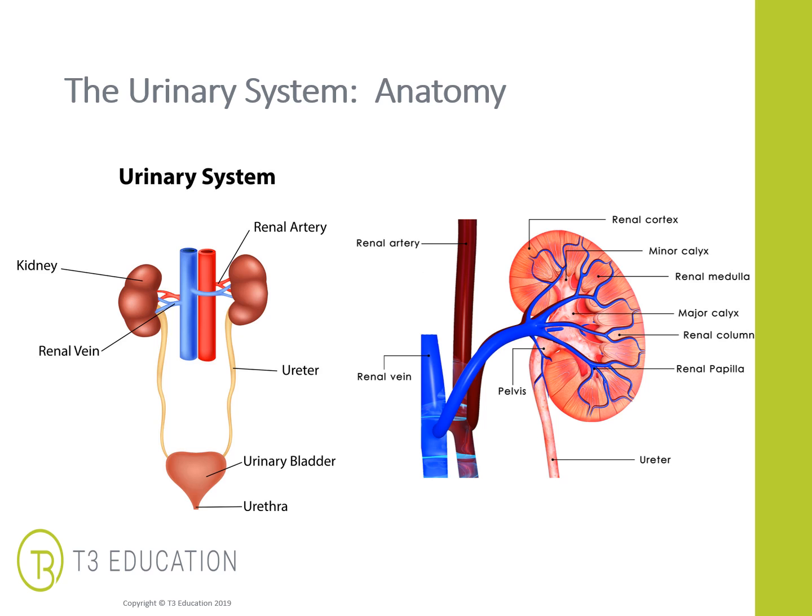Again, it's not just floating and hanging around there in space, it's connected to the posterior abdominal wall by fascia, and it runs over the psoas muscle, a muscle that you will be becoming a lot more familiar with through this course. Finally, we come down to the urinary bladder, and this is where the urine is held temporarily before we excrete it from the body on urination. It's a hollow muscular organ which is connected to the pelvic cavity by connective tissue.